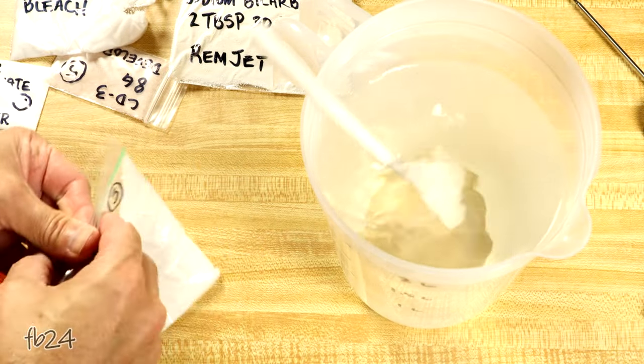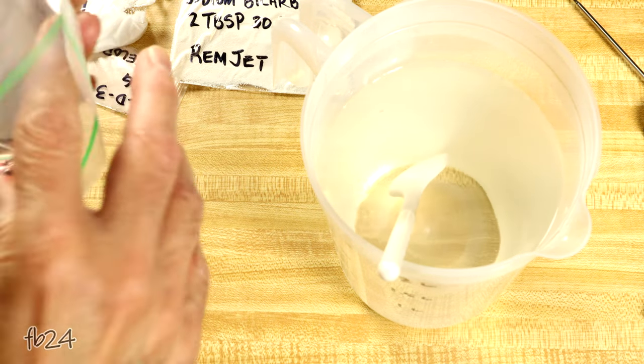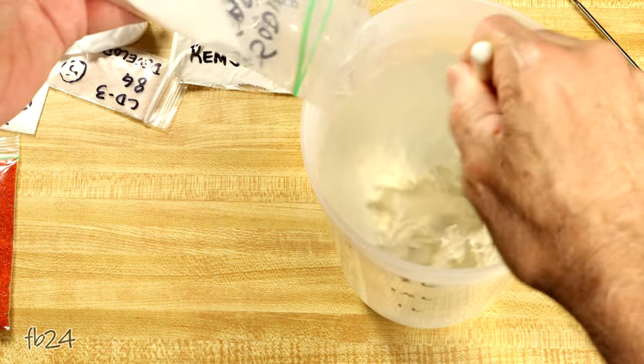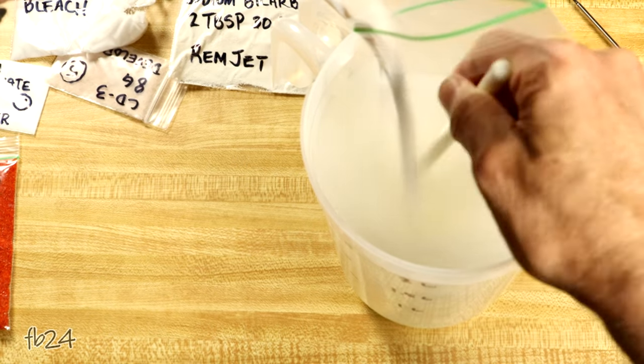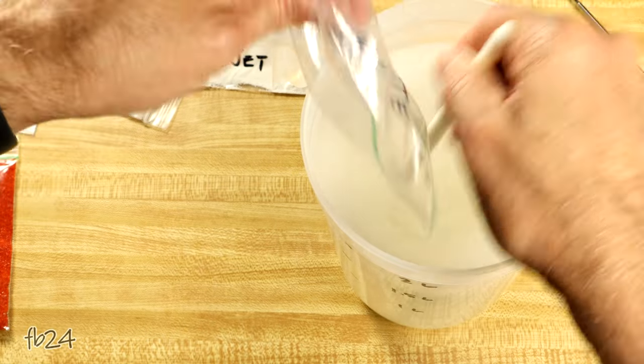Sodium carbonate, step three. Now the sodium carbonate really wants to clump up when you mix. So this one you really do have to pay attention and constantly stir. Takes a little bit longer to fully dissolve than anything else.